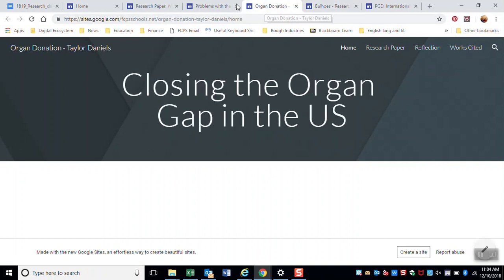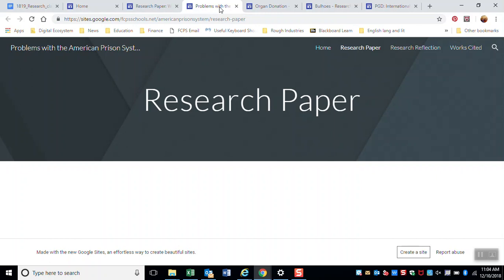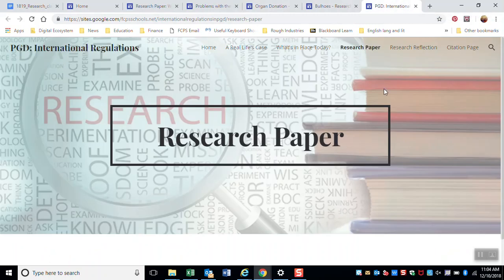Again, you can see that a lot of people are using this basic shell, and that's something I'd like you to get to work on and kind of choose and explore some of the other themes. Or begin adding some of the same images that maybe I have used, or finding some sort of background to spice it up a little bit. And eventually you guys are going to add at least 2 more pages that deal with the subtopics of your paper.